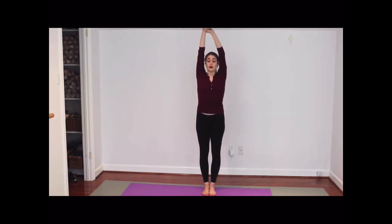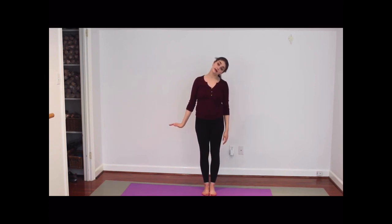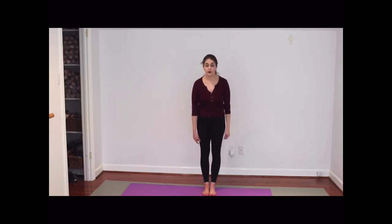Stretch up, grab onto one wrist, and bend toward the opposite side — letting the whole side release, just letting it go. You can hold this as long as you like. Come up and bend toward the other side. If you've already done a workout and you're ready to follow along, you can. Release it. Roll the shoulders. Now we're going to stretch the neck because a lot of people don't realize how tight it gets — just roll the head over to one side, flexing the opposite hand, and you should really feel the neck. Especially in ballet class when you're turning and jumping, you get really tense. Maybe just look towards the floor. Then go to the other side — just letting it release, flexing the opposite hand.